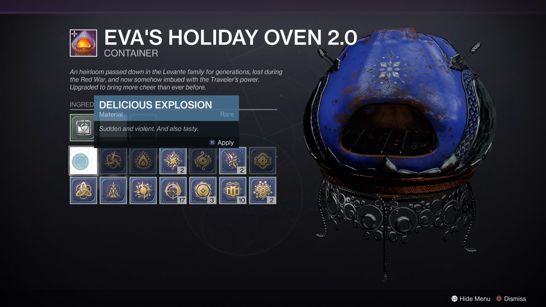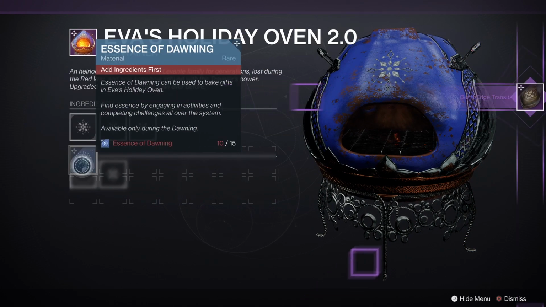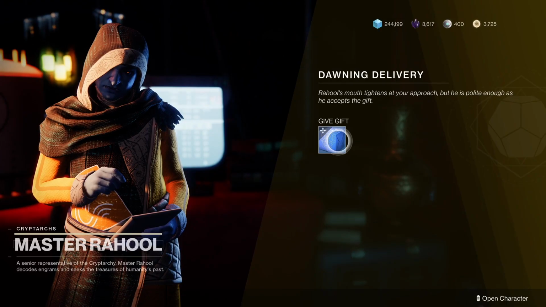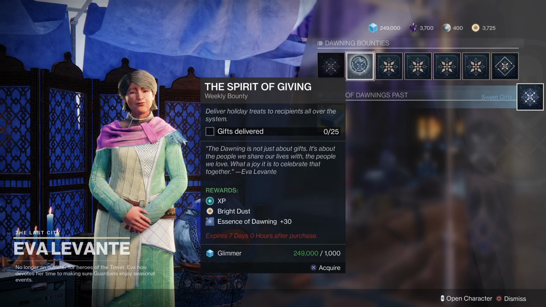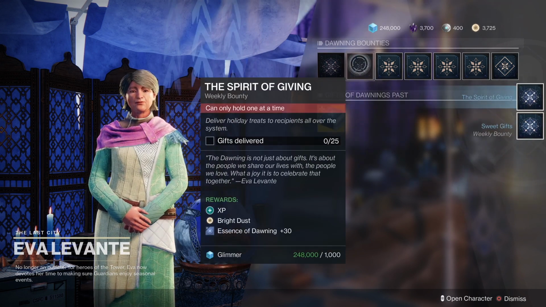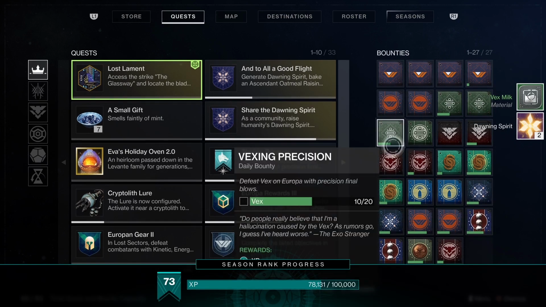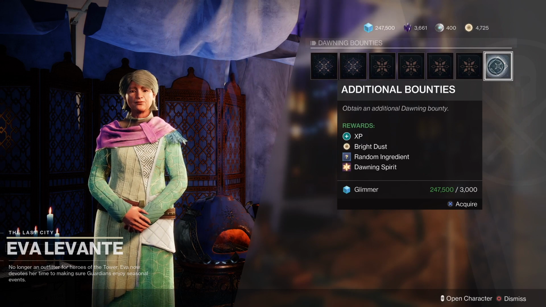although if you do turn in a cookie that's a cock-up with ingredients that don't exist, you get what's called a burnt edge transit, which you can give to Master Rahool, and he'll only give you 1 Dawning Spirit, but never mind. You can also get Dawning Spirit for doing the bounties. Now, it's 10 Dawning Spirit for a weekly, 2 for the dailies, and it's 1 for the repeatable bounties, you know, the ones on the end. Don't bother getting them. They cost 3,000 glimmer each, and you'll be skint in no time. You won't get bugger all for that.